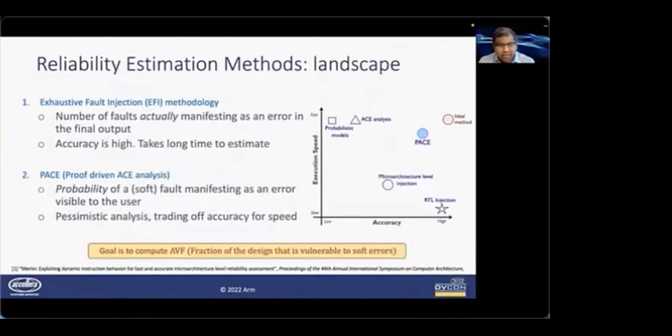While looking at reliability estimation methods that would help achieve this reliability-aware design loop, we started exploring the landscape. We have fault injection experiments, which on RTL or architectural models have a cost of time, as you have to run a numerous number of simulations before you get a result. On the other hand, analytical models that you run only once are abstracted and therefore lose accuracy. In our methodology PACE, what we intend to achieve is a bridge between these two, enabling analytical models of ACE on RTL with limited trade-off in accuracy and speed.